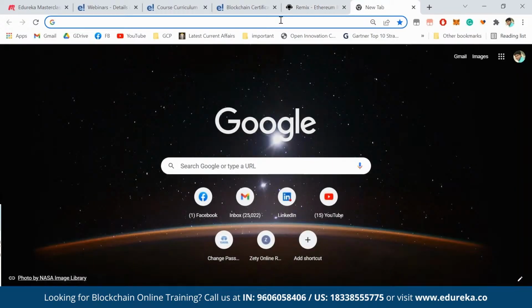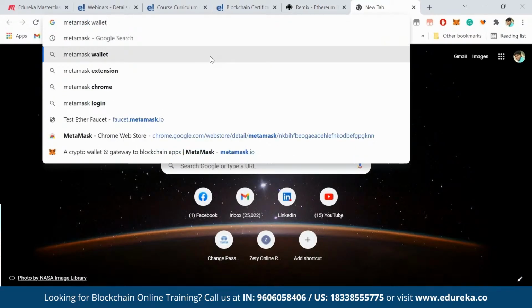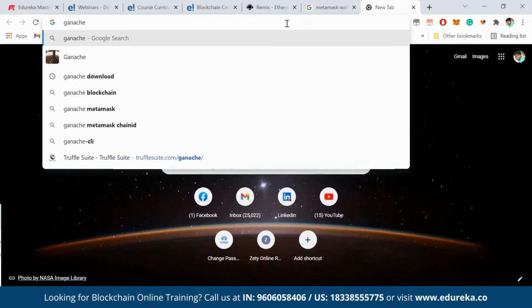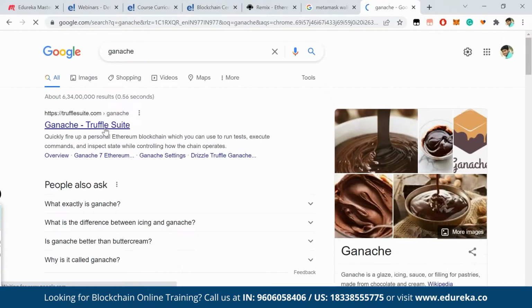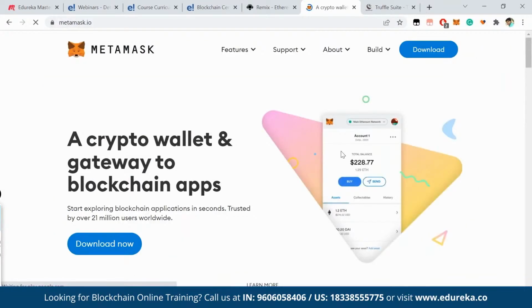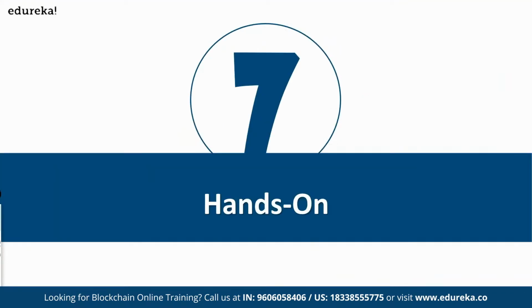Apart from that, we also have the MetaMask wallet, which we will be downloading. It takes around 2 to 3 minutes to download this wallet. It is very useful for deploying our smart contracts. Along with MetaMask, we will also have the Ganache wallet. Ganache is important for deploying a private blockchain, and MetaMask is meant for your public blockchain. These are the tools we will use for our hands-on: MetaMask, Ganache, and Remix. We will also use Visual Studio Code for creating our front end and back end, which I will explain in detail in the training.